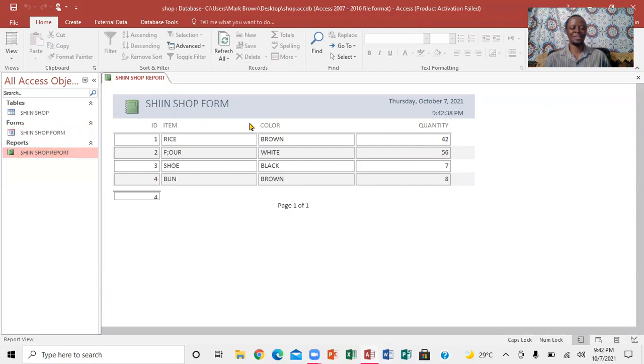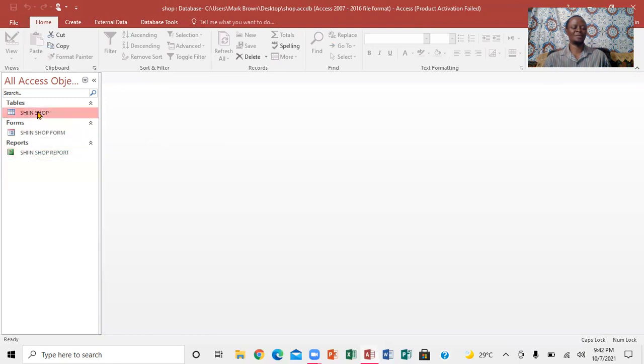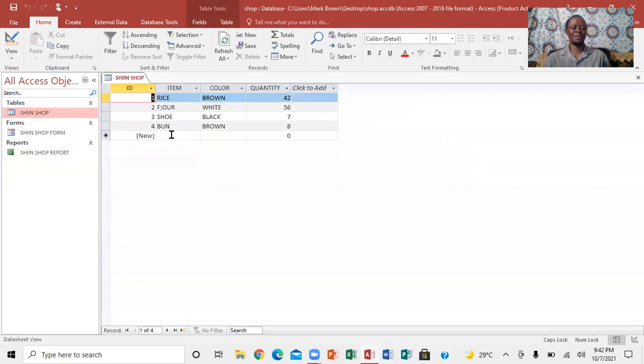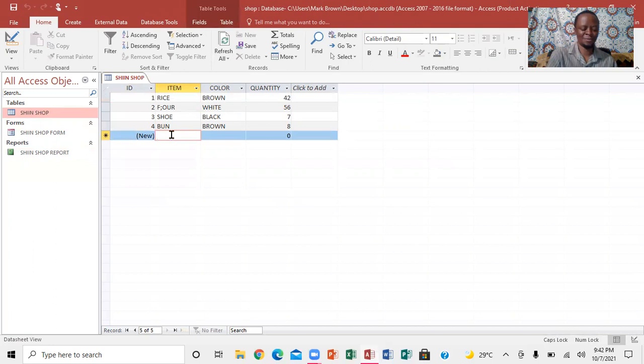You notice everything. I'm going to add something else in the table and open this back just to see exactly what changes here. So I'm going to go back to the main table. When I go to the main table here, I'm going to put something here. I'll put 9 here. I want to save it, and like that, I'm going to close it.